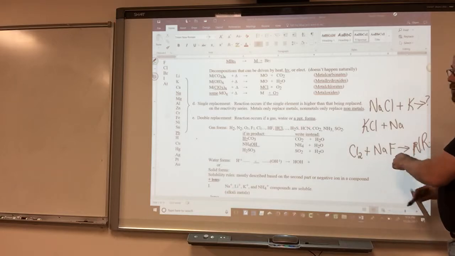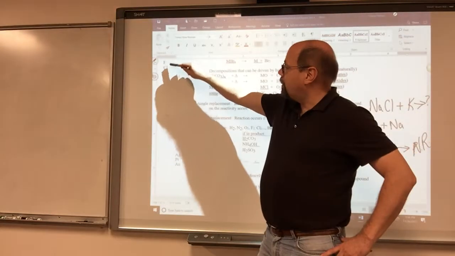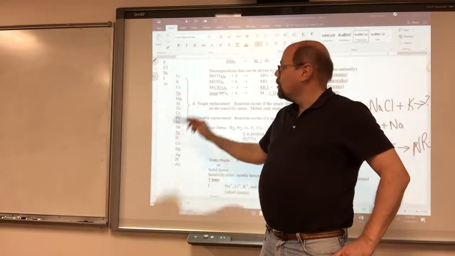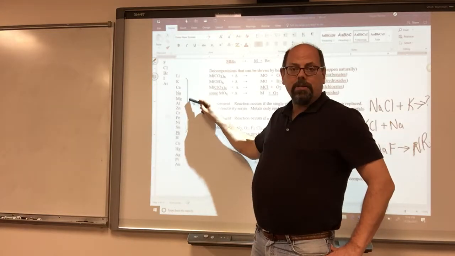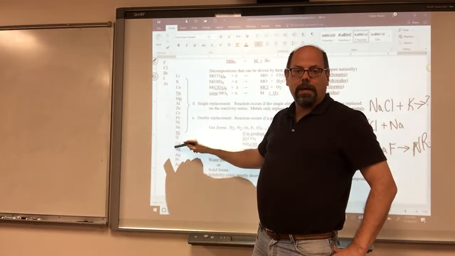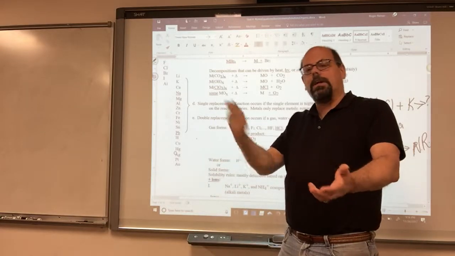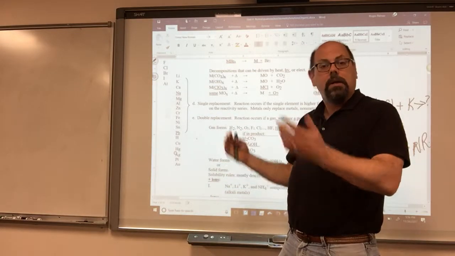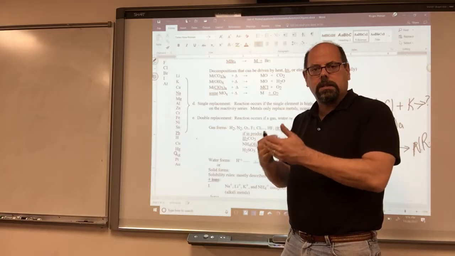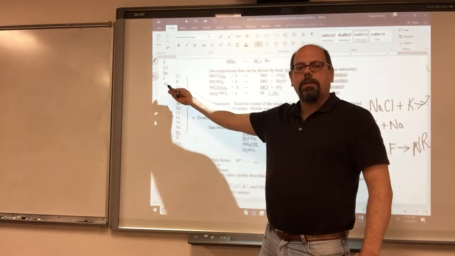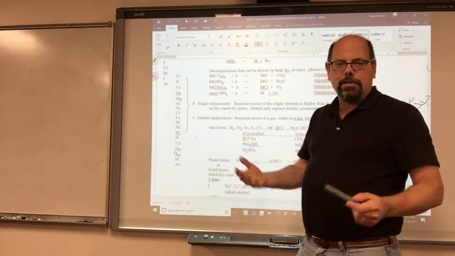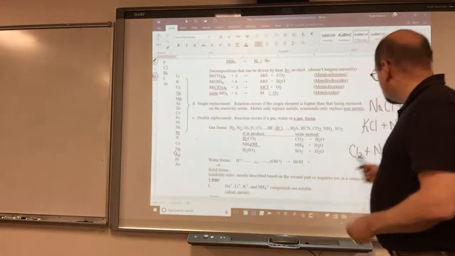Reaction because fluorine is stronger because it's higher in the list. It can't be pulled out by these. You cannot compare something from this list to that list. Metals compete with metals. When they want to cut in on the dance floor, they're going to kick the other metal out and say, I want to dance with the partner, because they're opposite charge. That's why they're sticking together. Non-metals compete with the other non-metals to stick for the other opposite charged particle. Okay, so this is a no reaction.